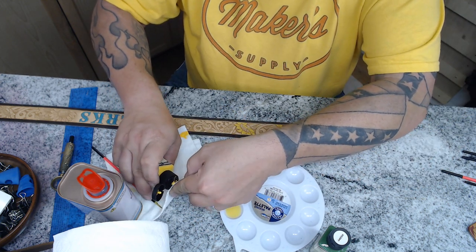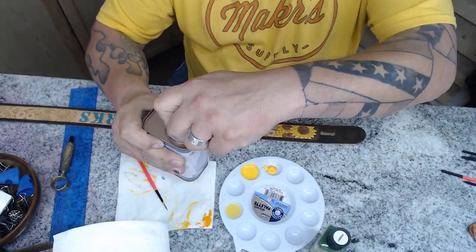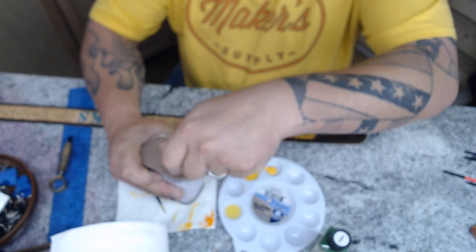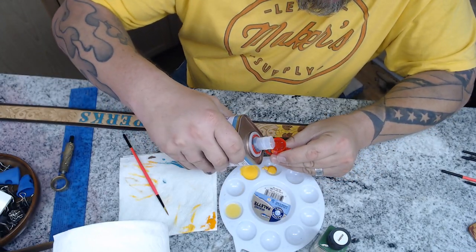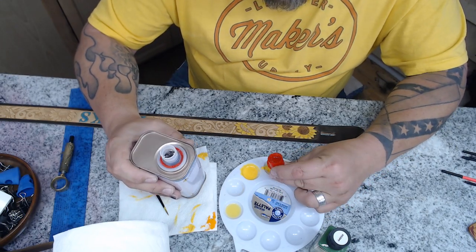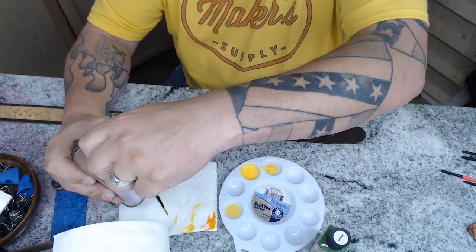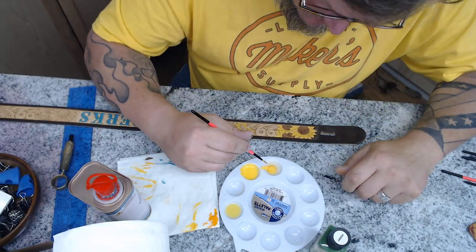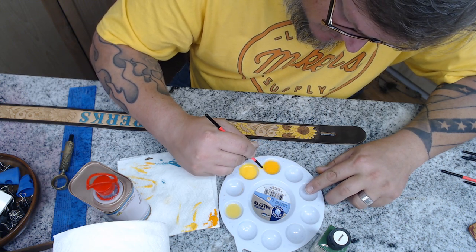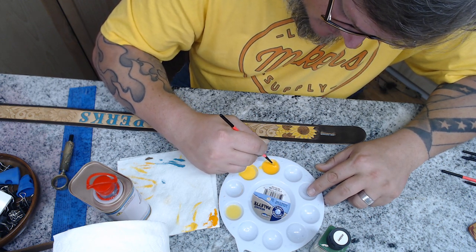Okay, now I'm gonna add some thinner to it. Once again, I'm gonna make this basis a little bit thinner than the other, so I'll go at least half and half with the thinner, okay? Spilling it everywhere. All right, so plenty of thinner in there. Mix that up, and like I said, it'll be just a little bit more orange than the original color. Not a lot. I'm not looking for heavy contrast. I'm just looking to kind of shade some petals.